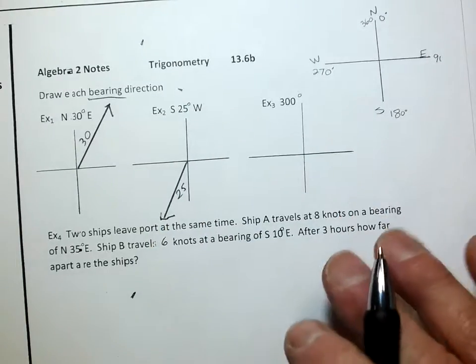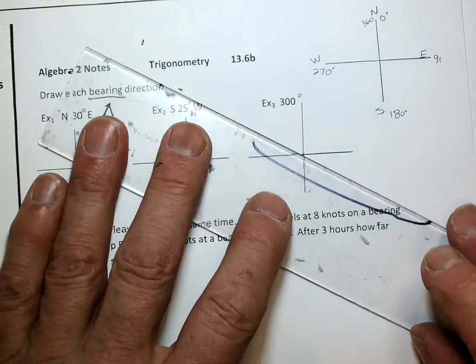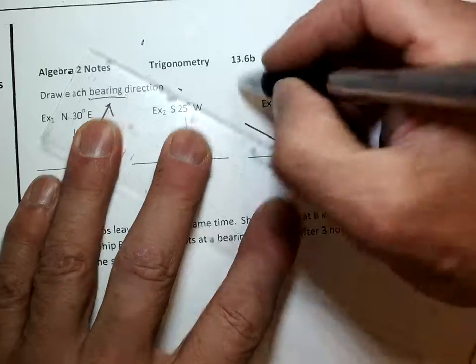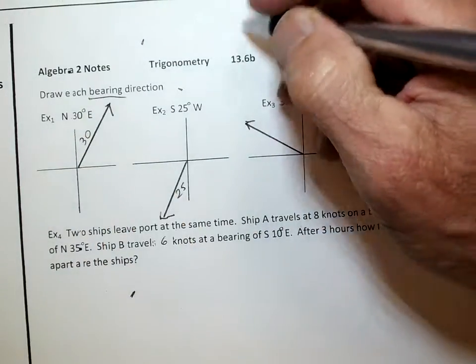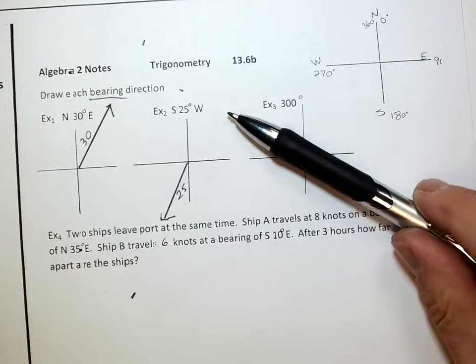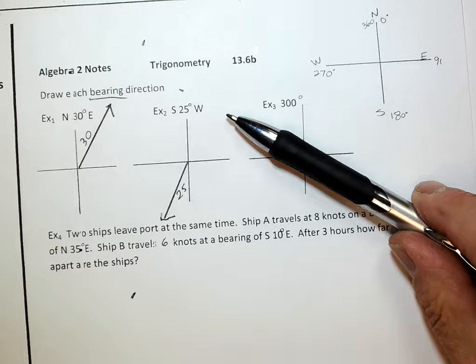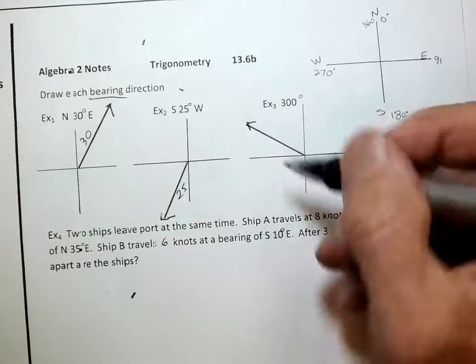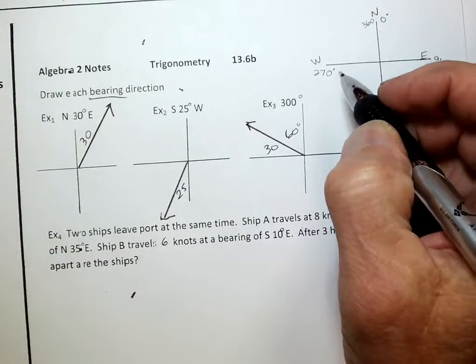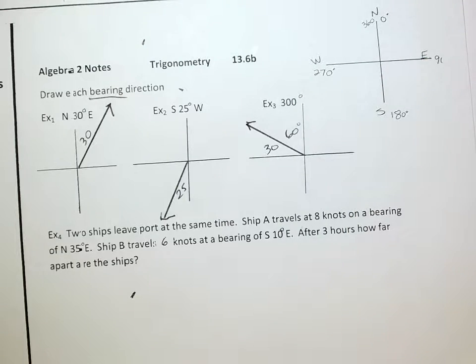If I were a boat and I had to turn my boat all the way around to a bearing of 300 degrees, most compasses do it in full 360 degrees. If you've ever been on a boat, it's kind of cool. You've got this big compass sitting in the front, and it spins around a full 360 degrees. With a heading of 300 degrees, you'd be heading kind of northwest, wouldn't you? This would be 30 degrees, and that would be 60 degrees, right? So that's where you'd be heading on a bearing like that.